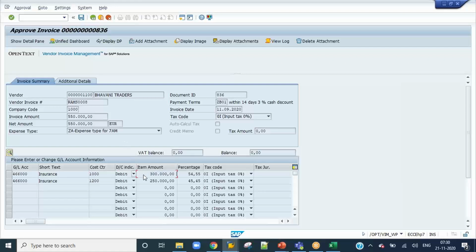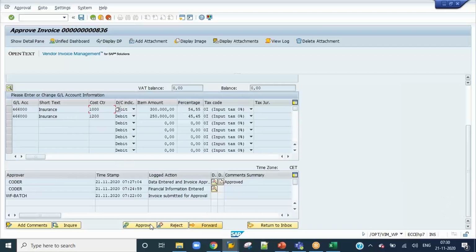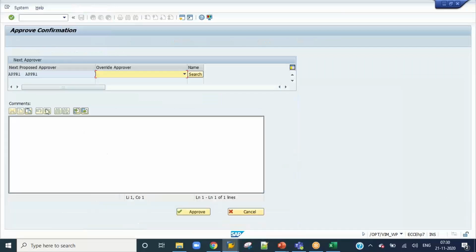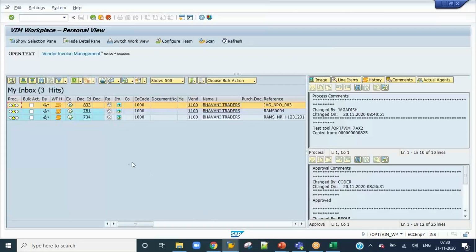So the system will consider the highest amount in the line item, that cost center, and the approval workflow will go to those users only. So here approver 1 approved the header level workflow. If I have 100 line items also, it will go to 5 levels only. Okay, I have approved this.